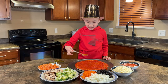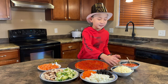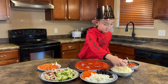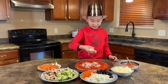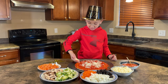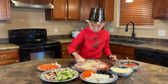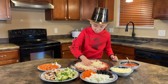Spread. My favorite mozzarella cheese. I gotta put this back in. This is dirty. Sprinkle. It's cheese rain. Sprinkle. There. Spread that around.